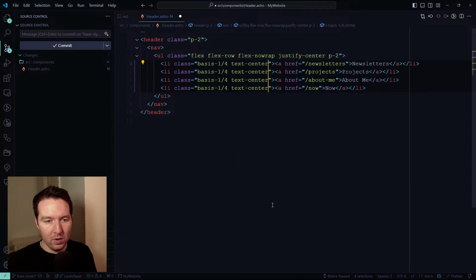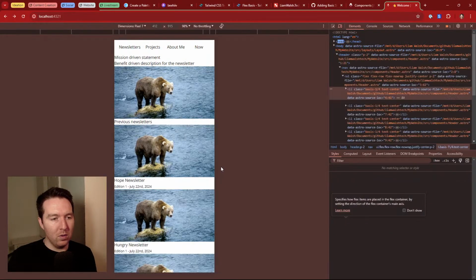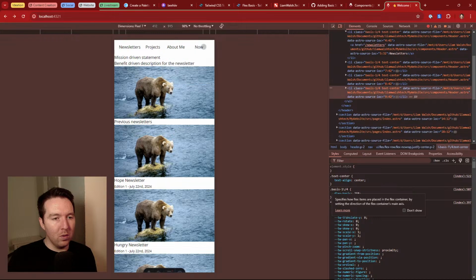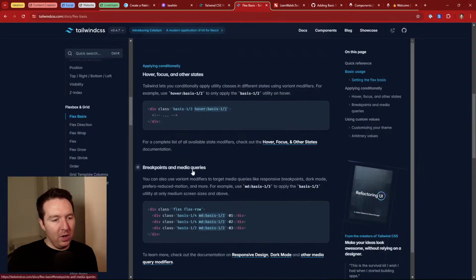Center, text center. Yeah. Looks a little odd actually.